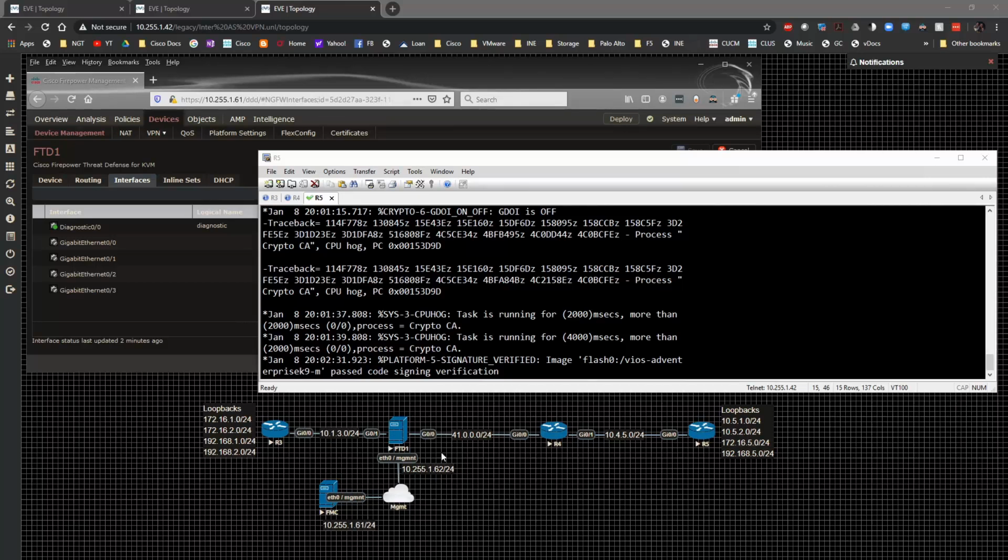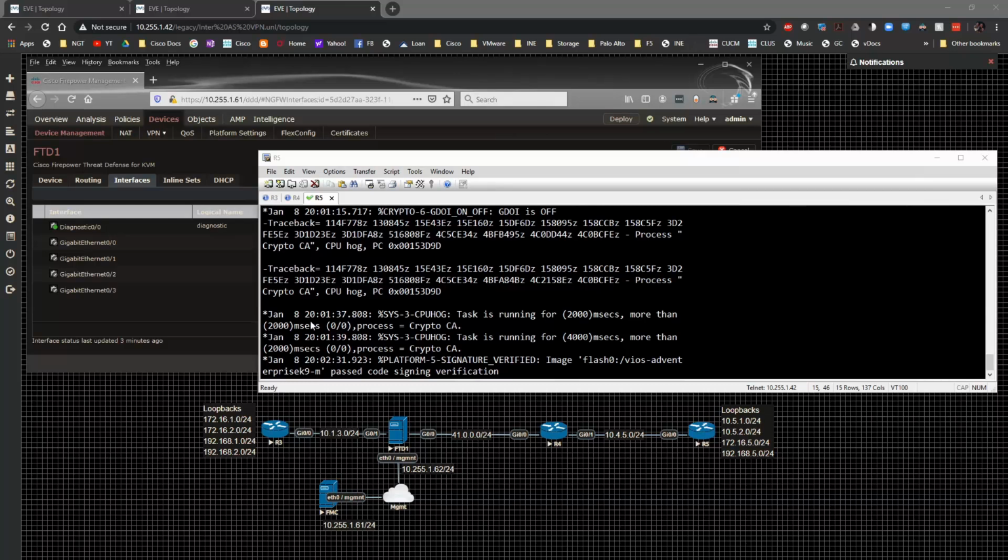It'll be just a straight point-to-point connection between the two devices. And we have R5 over here that will be acting as a node behind another router that we can use for testing remote connectivity into the FTD device and stuff like that. So that's going to be the majority of what we're going to be playing around with.